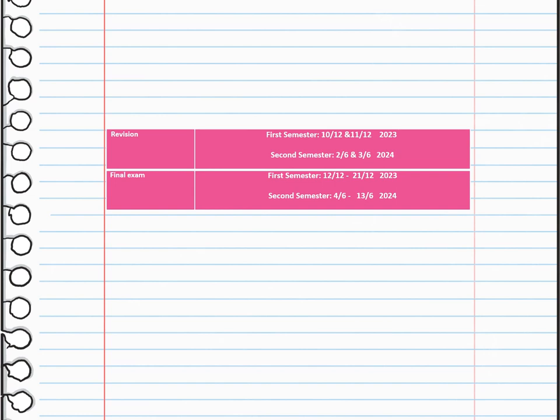You will also learn about your entire scholastic year. This scholastic year is term 1 and term 2. For the first semester, we are going to be revising our content December 10th and December 11th, and second semester June 2nd and June 3rd. Take into consideration that final exam period December 12th all the way to December 21st, and second semester June 4th all the way to June 13th.